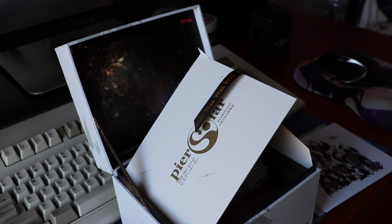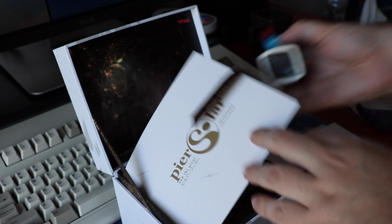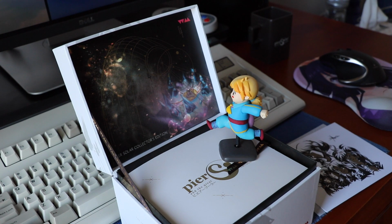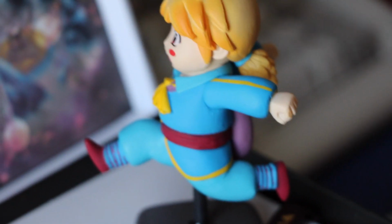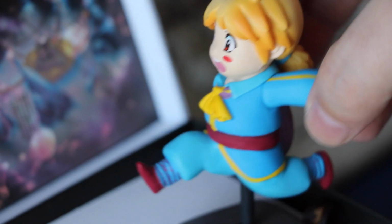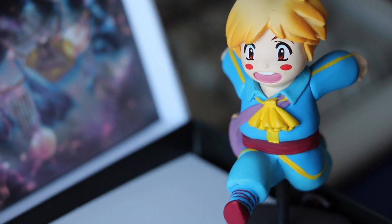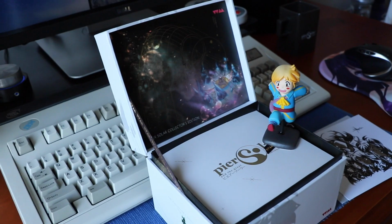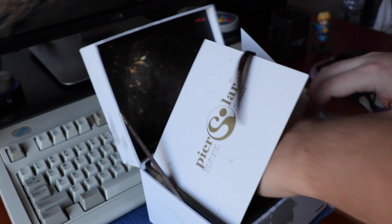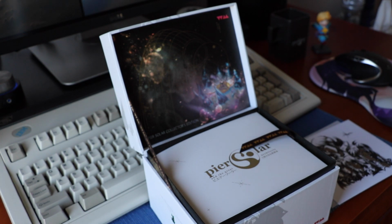So what do I do with this? I don't collect figures. Or dolls. And there we go. Whoop. Yeah, it's not too bad. I don't know if that was part of the pack, or if these... I don't remember coffee cup being part of the pack either. That's why I really don't know what these things are. It's the third thing in the bottom. What is it?